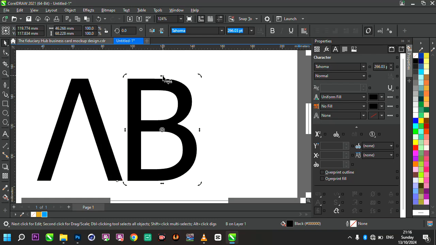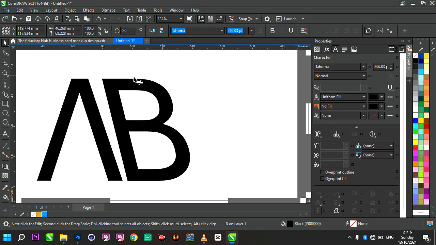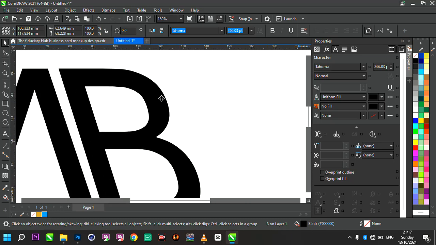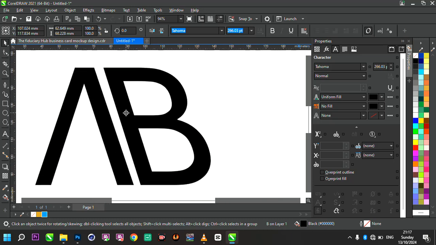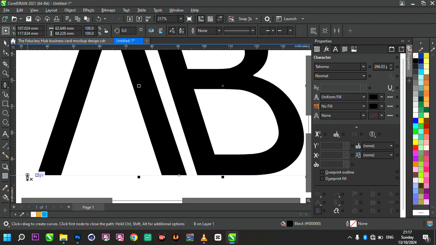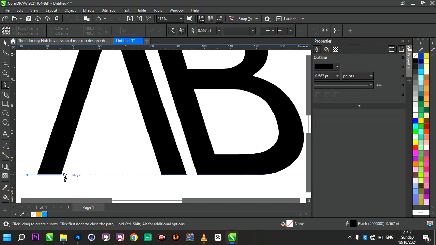So you skew this way. Alright, you skew the letter B this way. Then with your pen tool, you are going to create a shape right here. Create this shape.